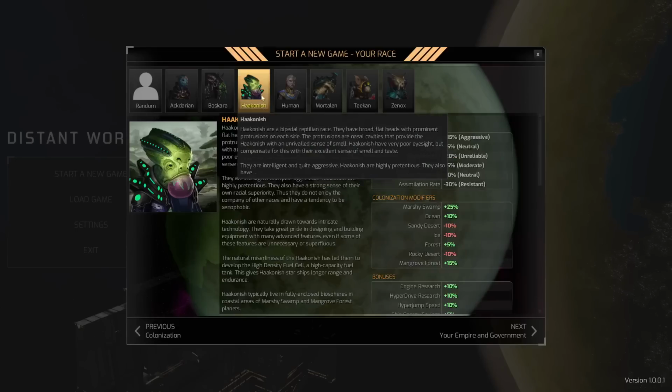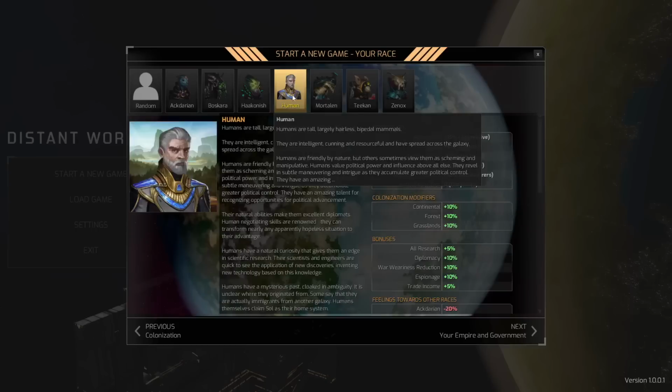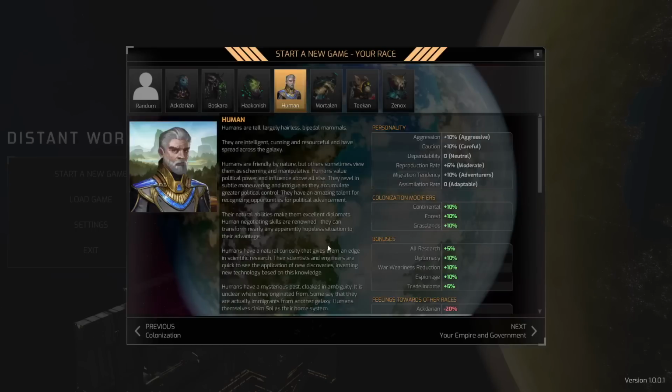Now, I'm not allowed to show these in this particular preview version because the stories haven't been fleshed out, but they are completely playable right now, and they're fun to play. Normally the humans are your vanilla baseline, the goodies, all that sort of stuff. Not in this game. These are highly diplomatic.